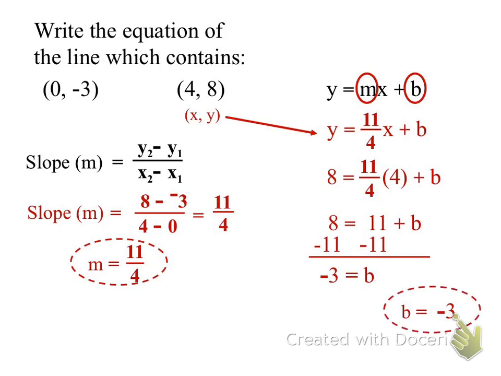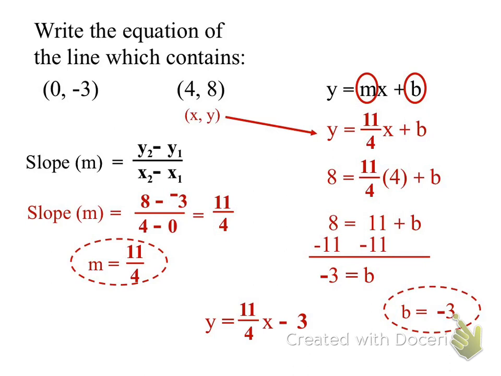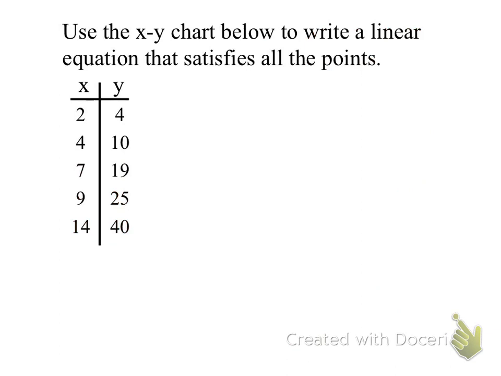Yes, Jamie. For the b or the y-intercept, I noticed that the first point you gave us was the y-intercept. You're right. You could have shortcutted it. Did you hear that, guys? What Jamie noticed right here, that this ordered pair was the y-intercept. So, for him, he just shortcutted it right away. He said b equals negative 3. And he found the slope. And he didn't have to do any of this. Do you understand? Because he recognized that. That's good. So, we can do that when we can work it for the b. Sure. I mean, I'm glad that you're recognizing that. But there's going to be ones I want you using this method. Whatever you learn first is generally what becomes easiest for you. So, I've kind of implanted that.